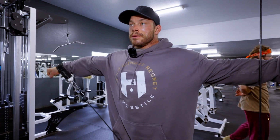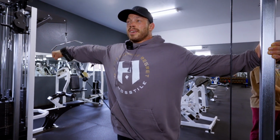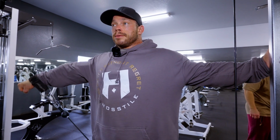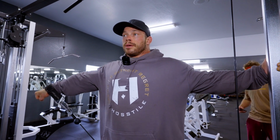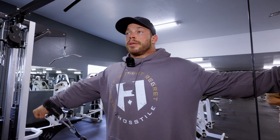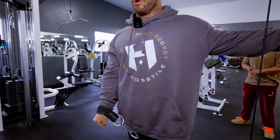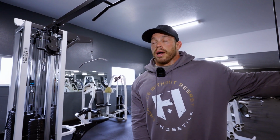And again, this is simple: nice, slow, three count negative, pause, drive hard, contract. One, two, three, pause, drive, contract. Just all about control, guys. Control, explode, squeeze, control, explode, squeeze, control. Try to make all reps look the same. Just remember, there's no benefit in doing things the wrong way. So do everything in your power to do things right, and it will pay off.